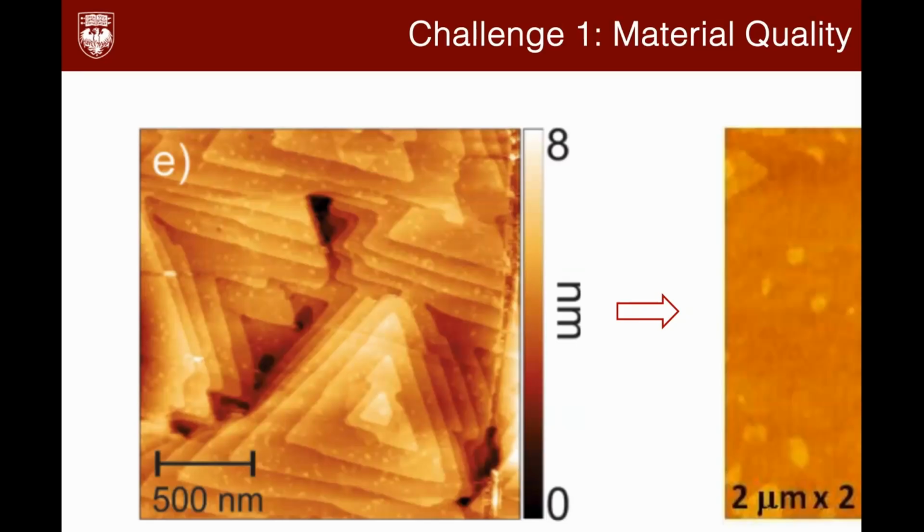On the left, for some of you who have experience with molecular beam epitaxy, you can tell this is actually not a bad film, even though you see these triangular pyramids. The reason you see these triangular pyramids is because it has very good crystallinity. Thermodynamically, it's much more favorable for the film to grow in this way. This is a good quality film, but it's not good enough.